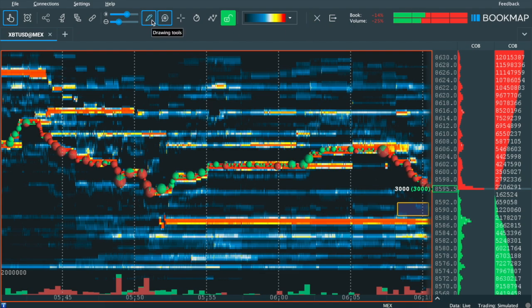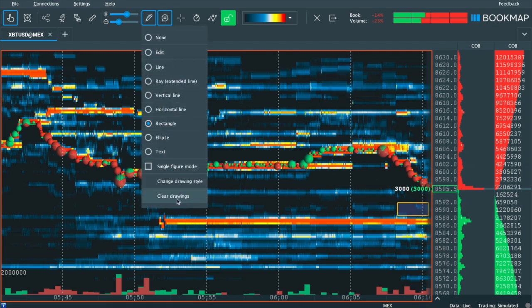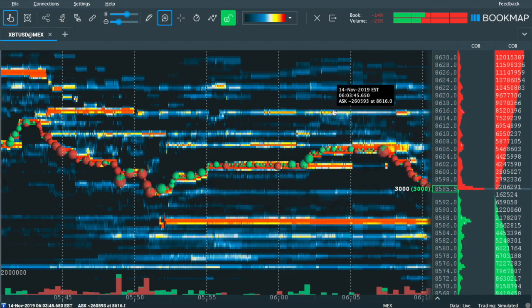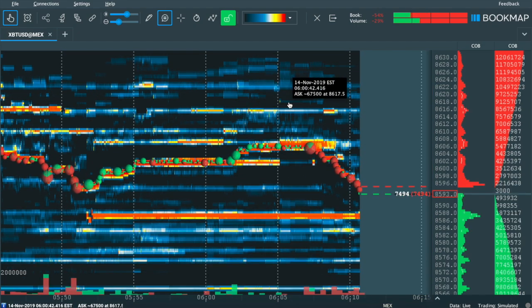Okay, what I think may happen is either price will just clear these bids and just go lower, or price may use a deflection, which is something we can trade, where price goes here, deflects off of it, and then continues to go lower. I think that both of those are scenarios that can occur if price reaches the 85.92. So let's see if we can see price get down there.